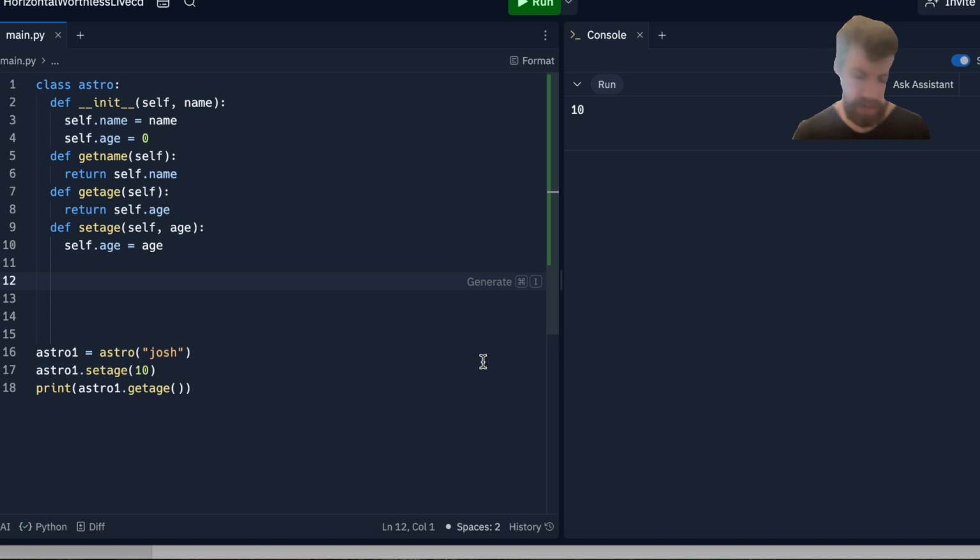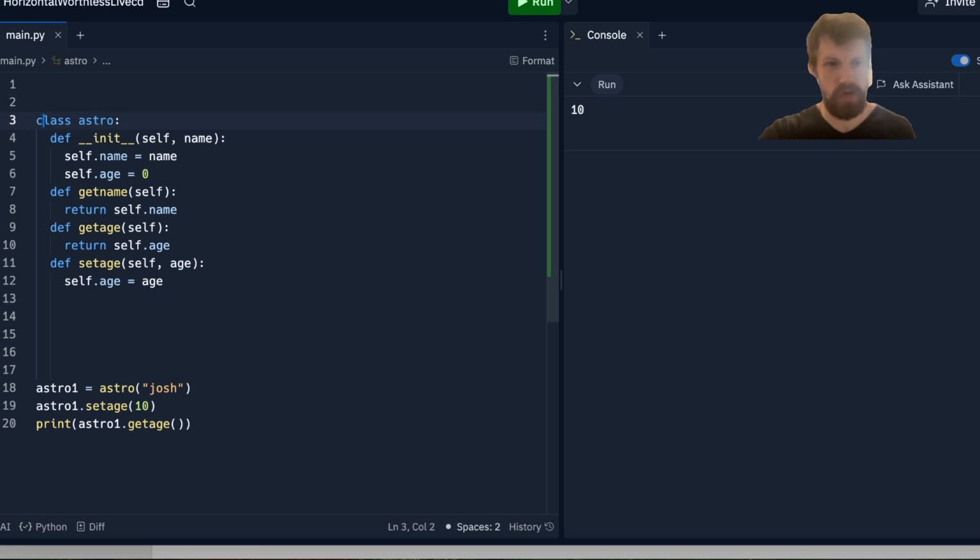Now what we're going to do is have a look at aggregation. Aggregation is the idea where we create a relationship between two classes, but it's not as strong as a superclass and a subclass, which was in inheritance, which we looked at last lesson. We're just creating a relationship, and we may not want it to inherit all of the different attributes and methods from the other, but we still want there to be a relationship. So what we're going to do is create a class for a ship.